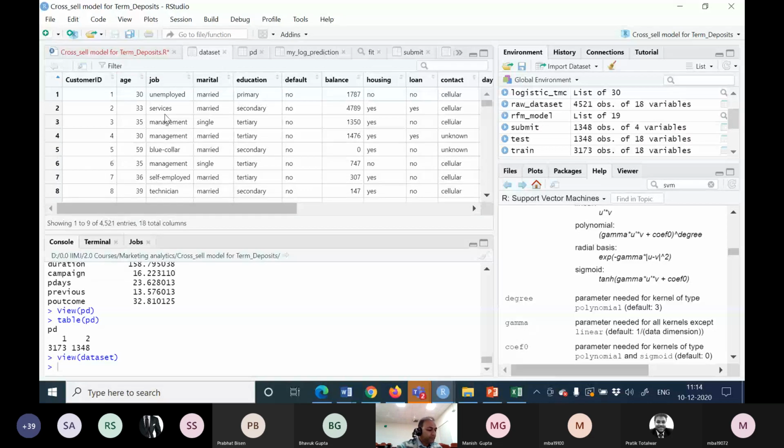Now, let us say we would like to choose only the column age from this particular data set.